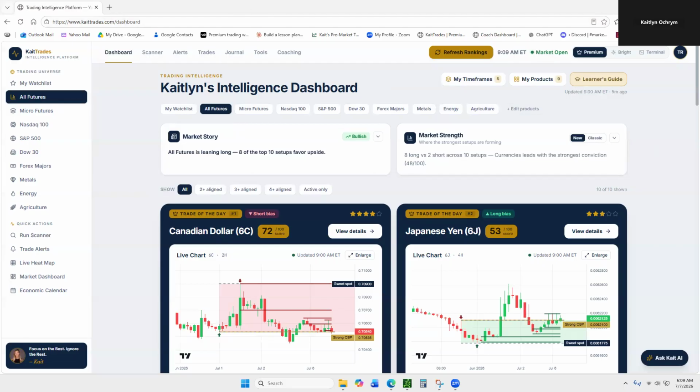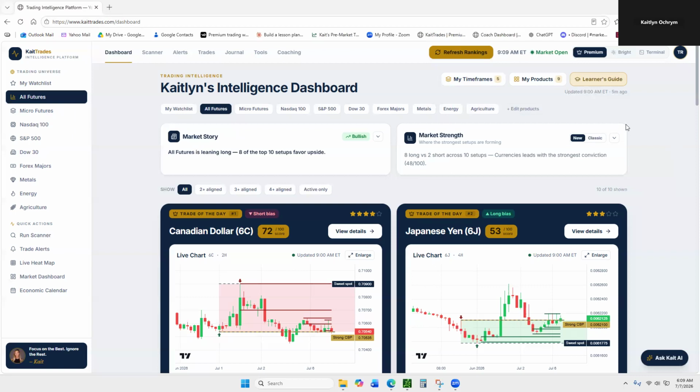Now, when you log in, you'll have access to this complete platform here where you've got some tabs on the left-hand side, you've got some tabs on the top to kind of walk you through. Think of it as your home portal or your home terminal that tells you what trade opportunities there are, and it's going to tell you where the best ones are.